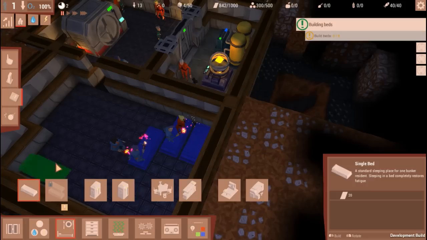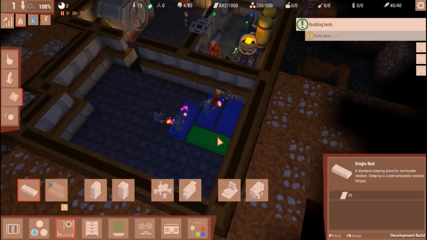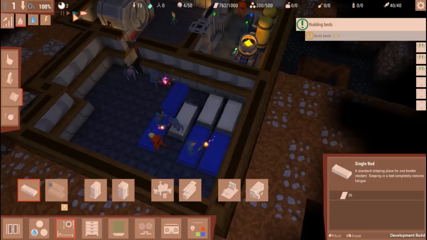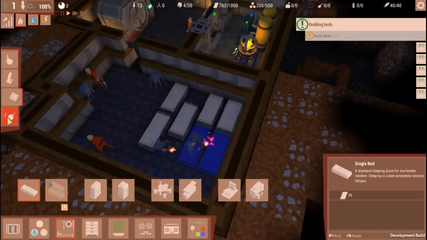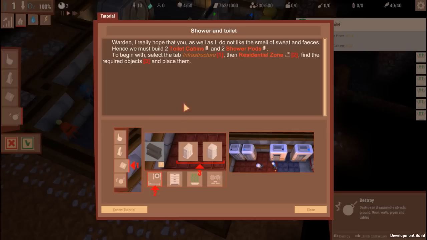Messes everything up. How many beds do I need? I can't even read that. It's like 6 or something. Boom, boom. That bed's in the way. Boom, boom. What's that? No, without that one, that'd be enough. I can't get rid of that one! Whatever. Maybe when it's built, I can. Oh, wait, I probably can use the destroy.